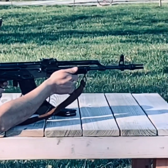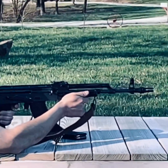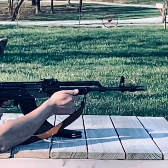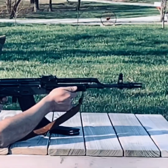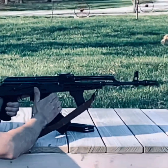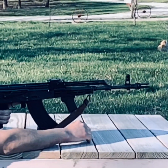I do kind of dig the configuration it's in now with the old-school stock and the AMD original handguard up front. Of course it gets super hot super quick, which is why I went ahead and modified a Magpul handguard to work on this. Eventually I'll get some video up on that to show you guys what that looks like now.